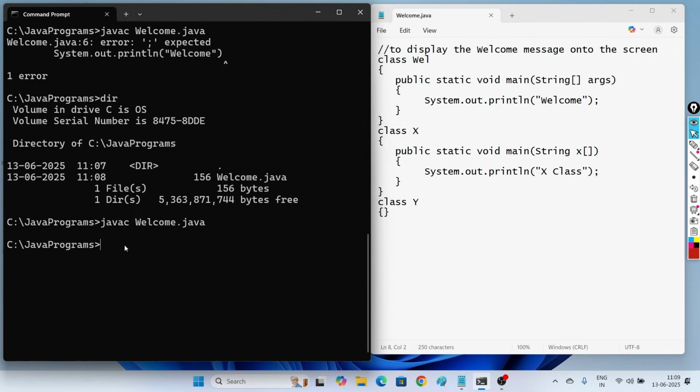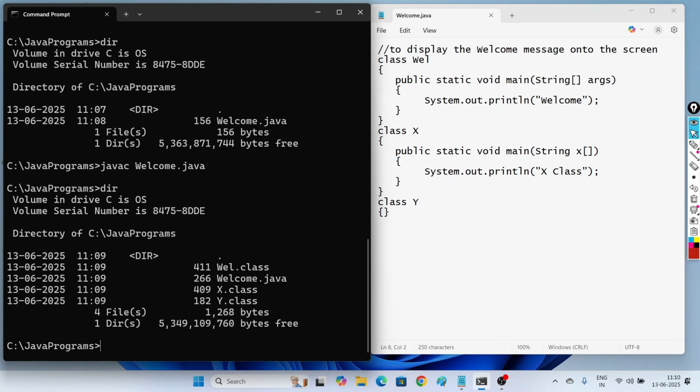Now, once you compile, how many .class files are you going to have? Now, observe, we are having totally 3 .class files, which are Well.class, X.class and Y.class. So, depending on the number of classes present in your source code, that many .class files will be created. When you are compiling your code, don't look for the main method. Some people will say we will be having only 2 .class files, that is Well and X, as it contains the main method. That is a wrong concept.